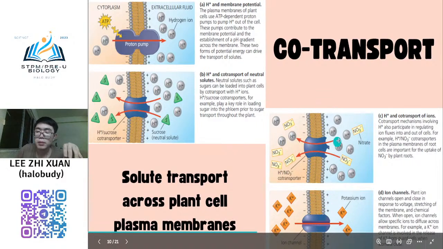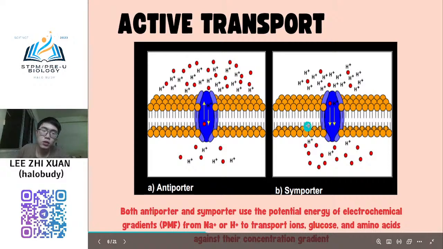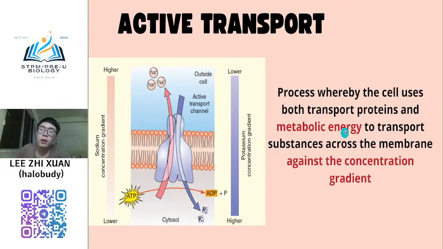So, please, you must know. It is not necessary. So in the definition of active transport, please don't write ATP. Don't say that your energy is ATP. It is not necessarily only ATP. You need to use metabolic energy. Sorry, your definition is directly wrong. Why? Because the energy does not necessarily have to be ATP. It can be hydrogen ion or sodium ion, any ion, potassium ion also can, because of the electrochemical gradient. So for the active transport definition, please also be alert.